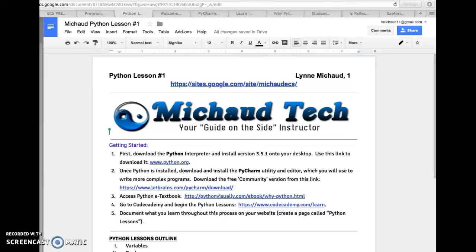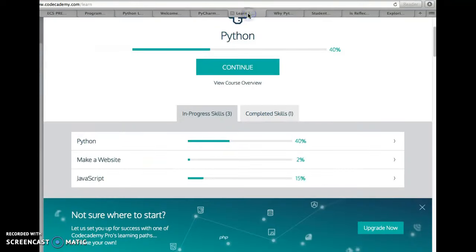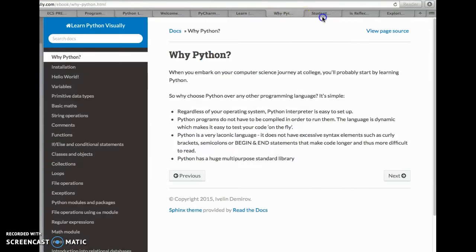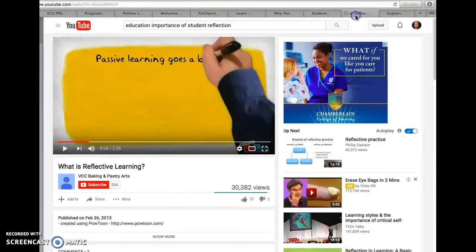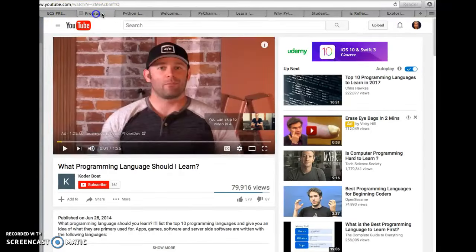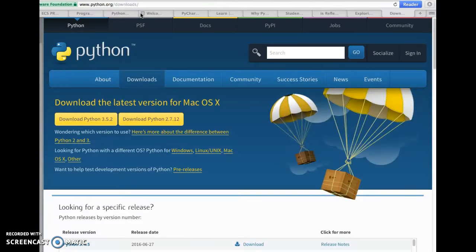One of the first things you will do, either on your own computers or the computers we have here at the high school, is to download Python. You go to python.org and then you click on downloads.